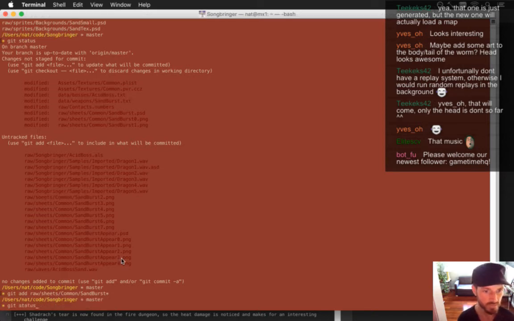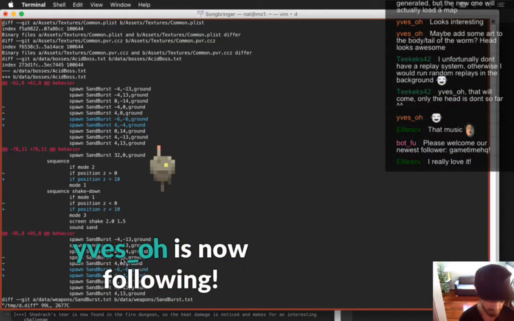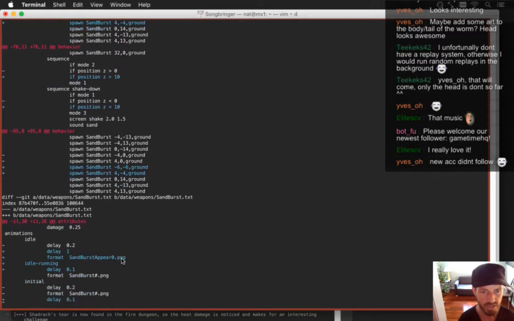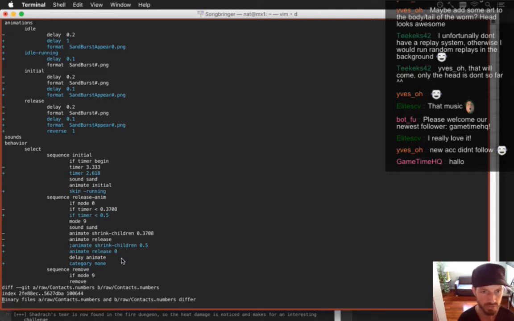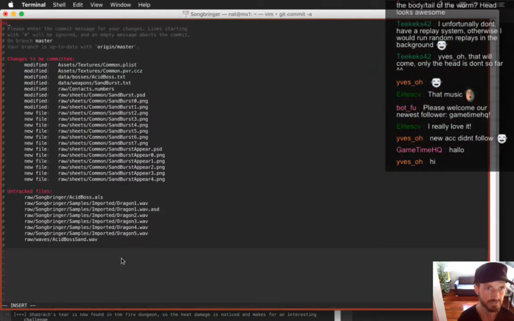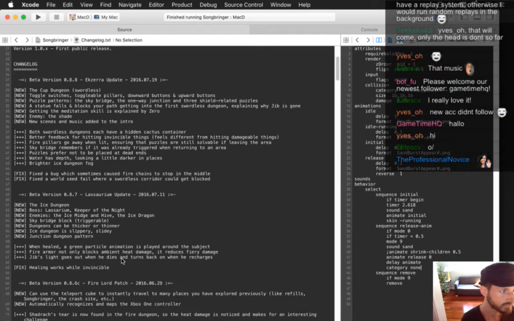What's up, Game Time HQ? Okay, so what I did for this check-in is I made the sandburst look a little bit better, so the worm looks cooler coming out of the ground. I made it so when he hits the ground on the way back down, it's a little earlier. And then I added all these animations to the sandburst, so they look really good as they appear and also as they disappear. And then that's it. Oh, you like it? Nice.